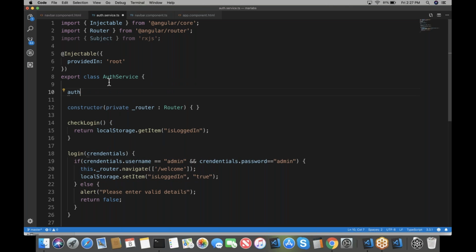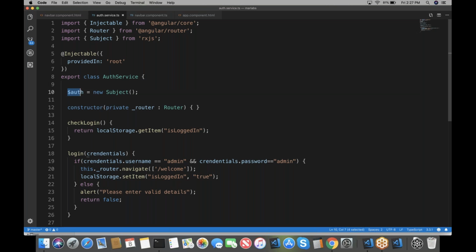It's just a naming convention. Whenever a variable is holding an instance of an observable, to differentiate it from other variables, you can give a dollar symbol here. So anywhere in your application, if you see a variable that has a prefix $, that variable is actually holding an instance of observable. It's just a naming convention; you can use it or not use it. So I'm just storing an instance of subject right here. Within the service class, I have access to a variable which holds an instance of the observable. Now, how do I use this?